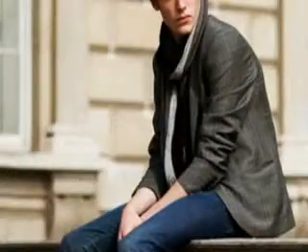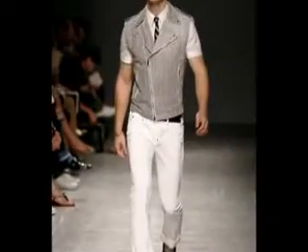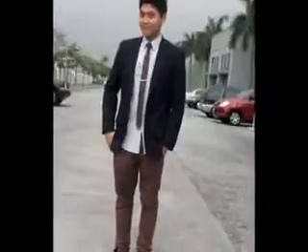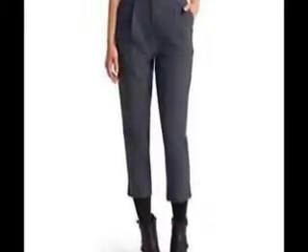Carrot Pants are very versatile and can be worn for many different looks. Rolled up hem and a pair of blazers for casual dandy flair, chopped into boots for a tougher feel, or get those cuffed hem versions, which seem like a hybrid of sweatpants and tailored looks. The possibilities are countless.